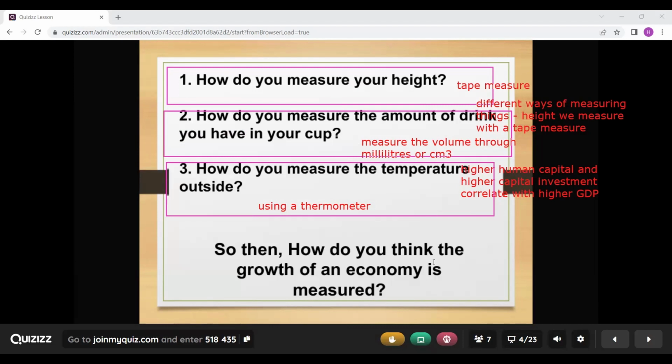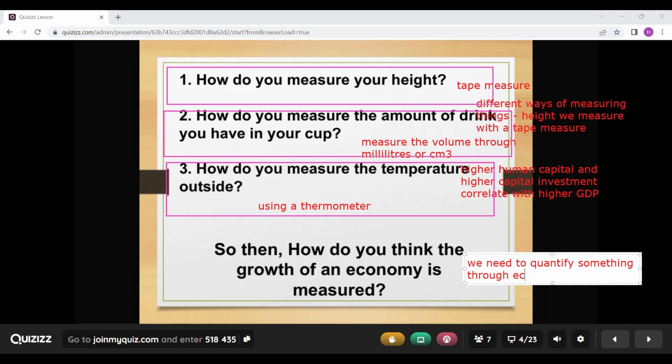Alexandra, how do you think the growth of the economy is measured if all these other things are measured in different ways? I would say that we need to quantify something. So it will be total production or the total of something that we get. In this scenario, it will be economic growth versus the money that the government or the country lost during the production of it. And this is pretty much subtraction from the total of the loss. Yeah, that's great. Exactly. Thanks, Alexandra.